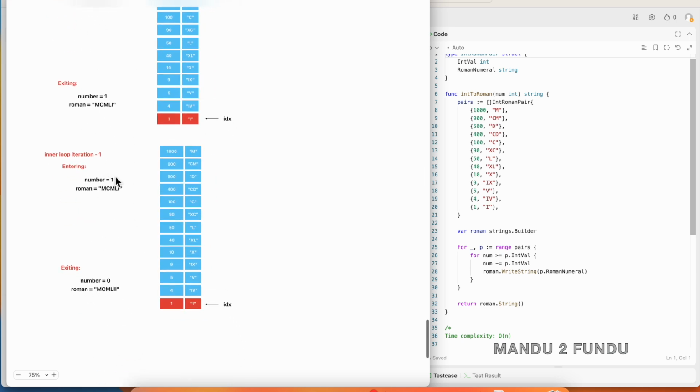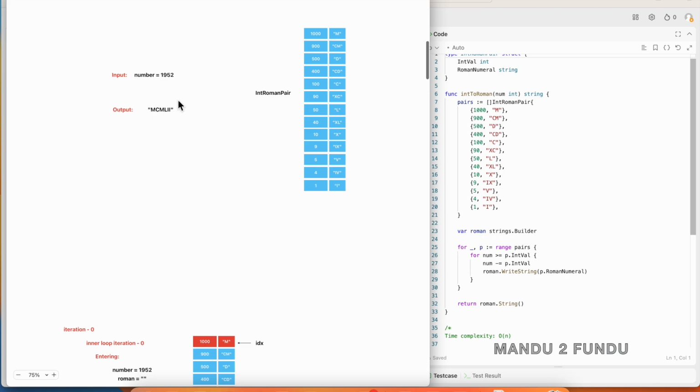In the next iteration of the inner loop, we still can subtract the current integer value from the number. So we do subtract and the number becomes 0, and we add that I again to the Roman numeral. Finally we get MCMLII, which is the expected output.